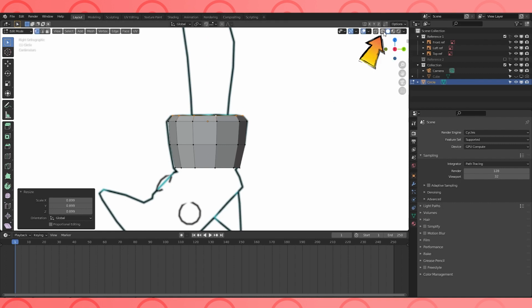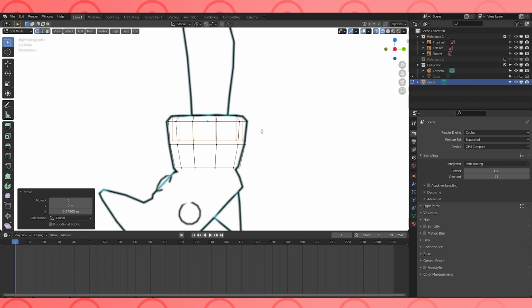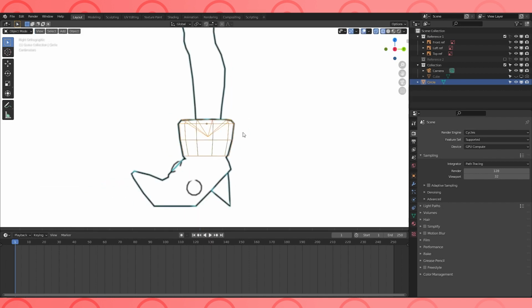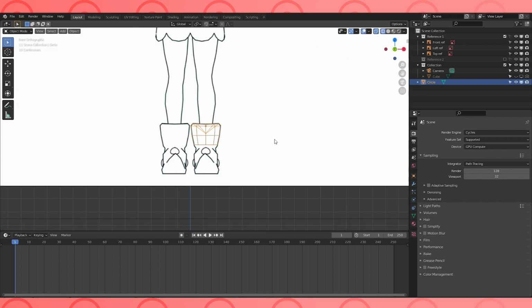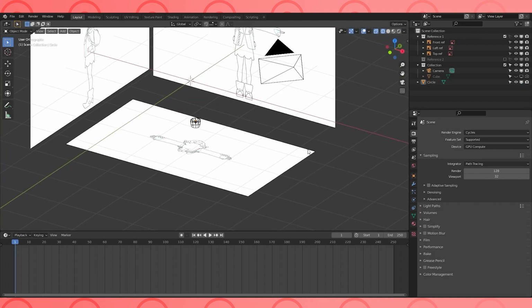In the upper right hand corner of the viewport, click this icon to go into wireframe mode. With this upper loop still selected, hit E and extrude down to about here. Hit M and choose Merge at Center. Grab this vertex on the Y axis and move it back a little bit. And that's pretty much it. You just kind of keep doing that to finish the model, and I think that's where we're going to call the end of the Marnie series.